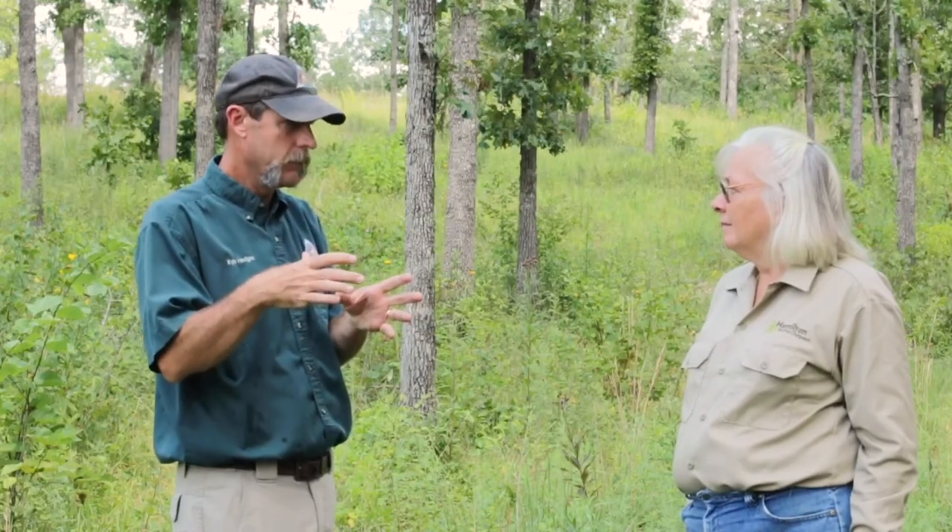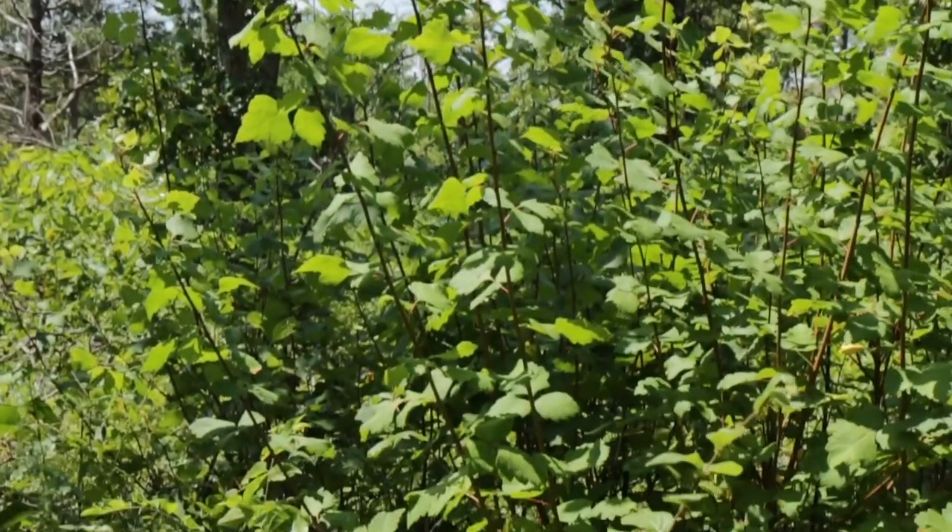There are several ways we can get woody cover for quail. Obviously native shrub thickets are ideal because we don't have to plant them each year — they're always there. Certain shrubs do better than others. Gray dogwoods tend to get a little wild and want to spread. Plums are perfect; they tend to stay in a thicket and don't really take over. Wing sumac can be a nice thicket but can really spread and try to take over. Aromatic sumac is another option. It depends on where you're at in the landscape.